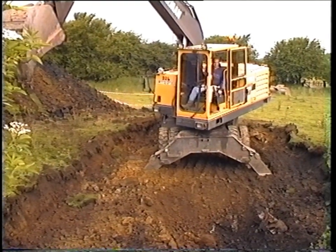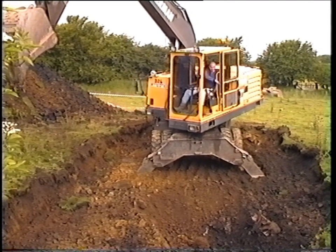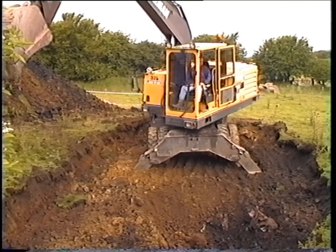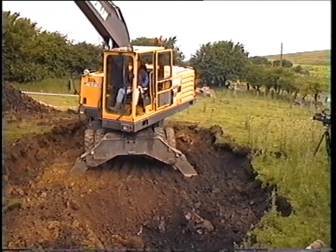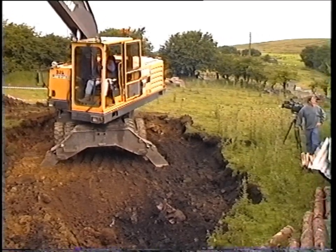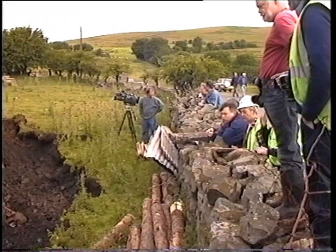You've got two separate lines running up that way. They're not running straight, it's going at an angle. You see the difference in ground? Yeah. It looks as if it's more this way, doesn't it? It looks as if it's original ground for that. Yeah, it's that way, if anything. Before you go any deeper, Steve, see if we can get a piece out of that corner there, would you?